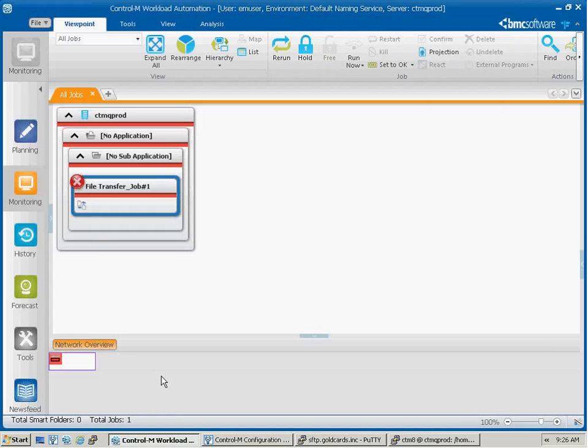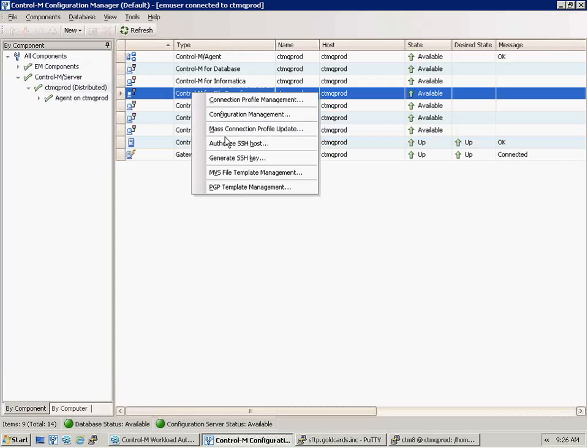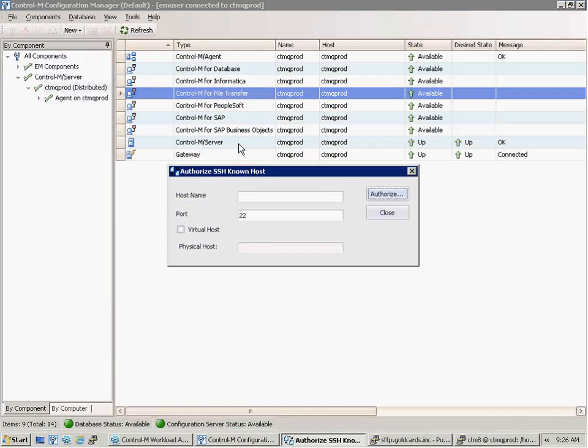Well, you need to tell AFT somehow that this is okay, this server actually did change hardware, and we just need to have the new key for that server. So what we do is we go to the configuration manager again and click authorize SSH host.